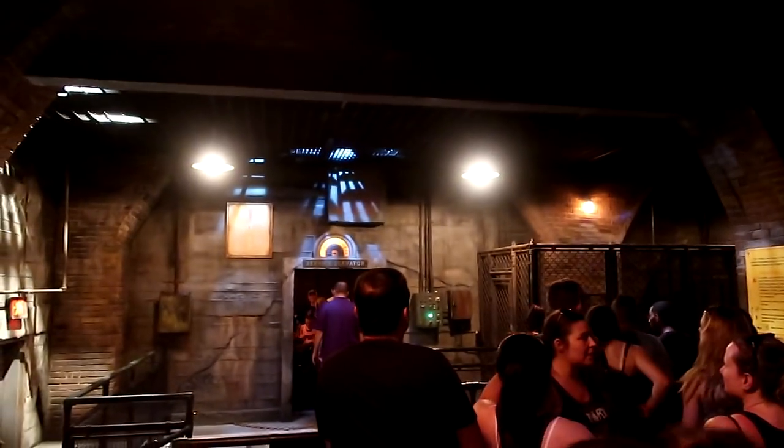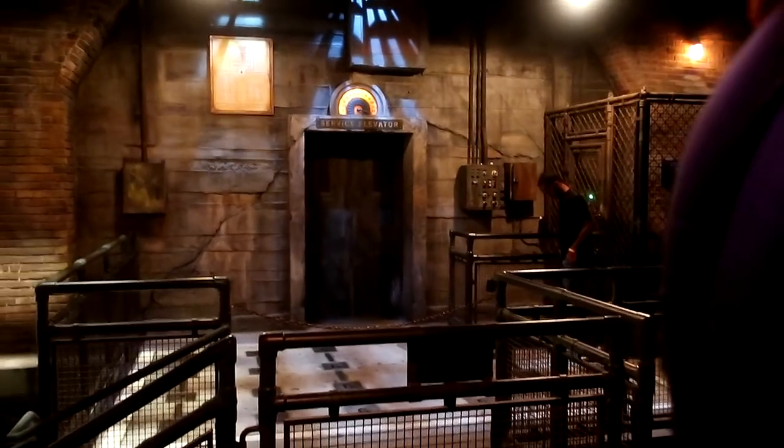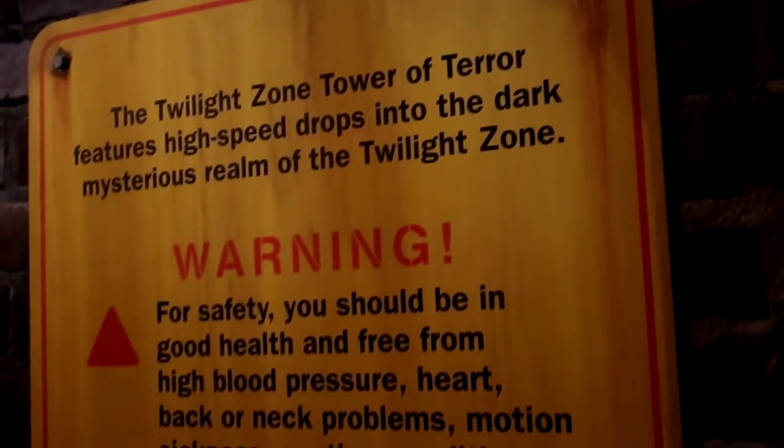This room is where they tell you the story of the hotel and set the tone for the ride. As soon as they finish telling you the story about the Tower of Terror, the doors to the library open and you're led down a series of corridors into the boiler room of the hotel. From there, you're led to a series of elevators. The boiler room is really realistic looking — it even feels kind of warm down there. There's a holding area where they keep you before they start to assign you to a row on your elevator. Before you get in line for this ride, they have signage with health warnings. Let's take a look at that sign.